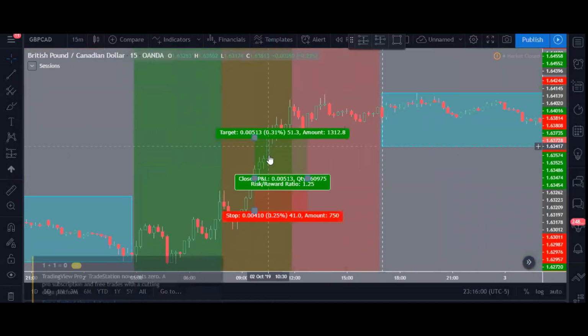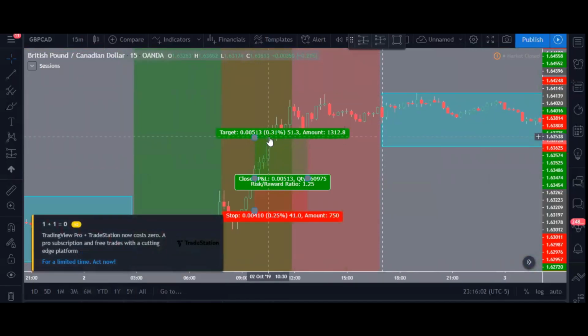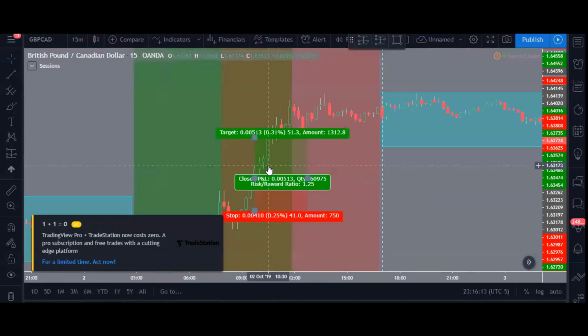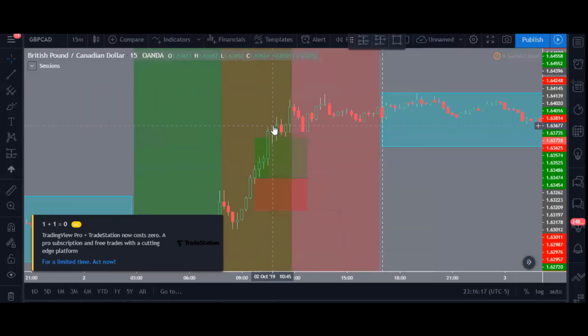This candle right here, once it hit take profit on my second order, I would wait for this candle to close up over here and move to this candle. Once that happened, I moved my stop loss on my second order to the bottom of this candle. And then once this candle moved around a little bit, you could see it wick down and wick back up and then closed and opened this candle.